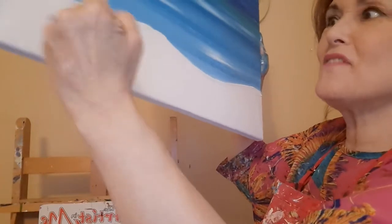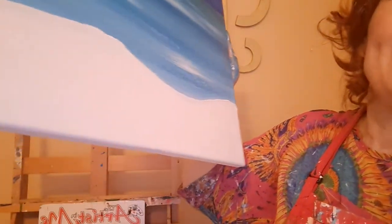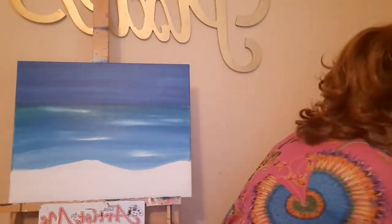And are we going to leave our sand perfectly white like this? No. It does not look like sand. It looks like nothing. Like, why'd I even bother? That's what I want to know. I just put white paint on a white canvas. We're going to decorate it. You want to see? Can you find these two colors? Everybody pause and look up.